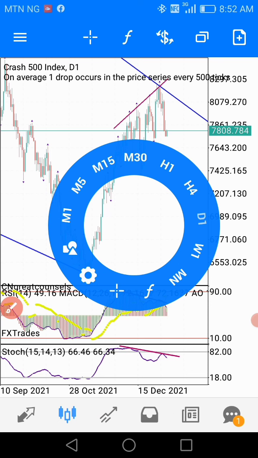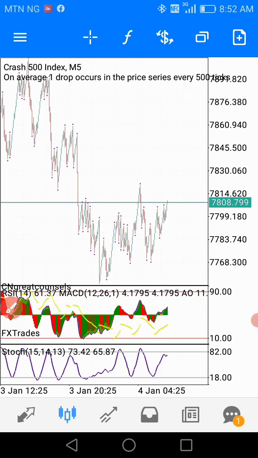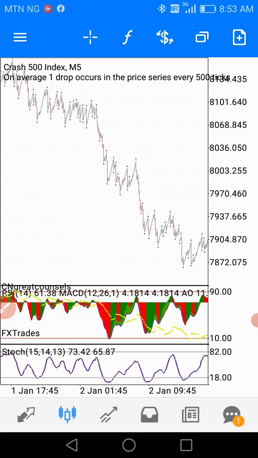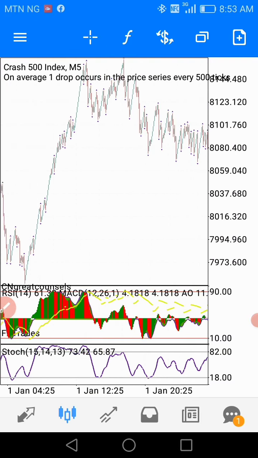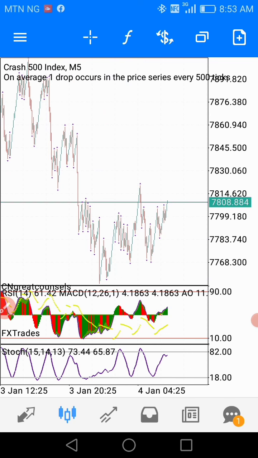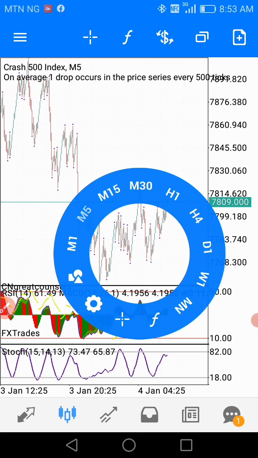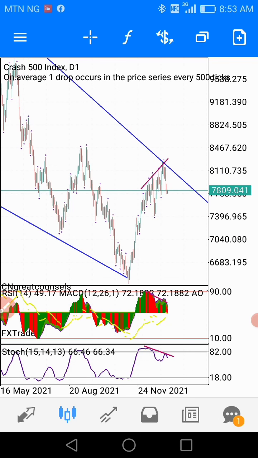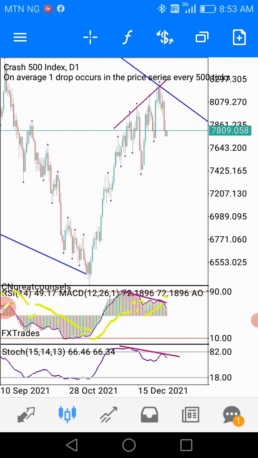It's been a very big market and it's still crashing down. Look at it, it's been crashing down from that day. About 3 days now it's been crashing down, though the tick might still go up, but it will crash down. It might go bullish a while but crash down until we get a signal that it is not going to continue crashing again. But then we will have to reanalyze.